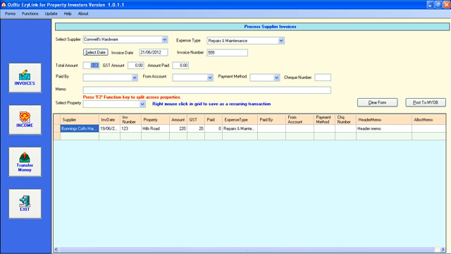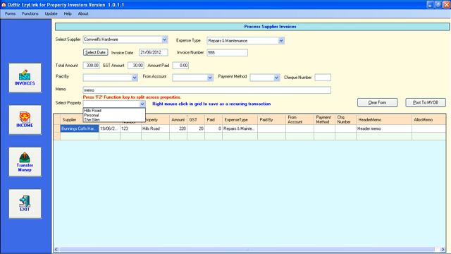Let's have an amount of, let's say, $330, $30 GST, nothing paid. It's leapfrogged over the fields that would be used if we were paying something. Let's put a memo in.